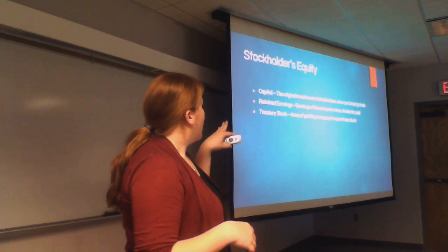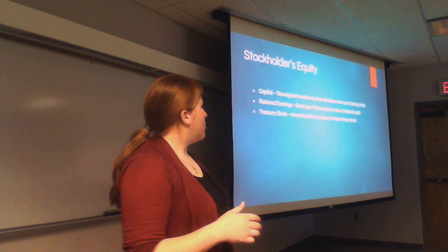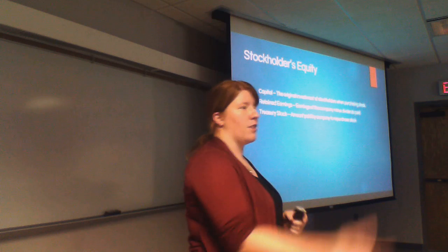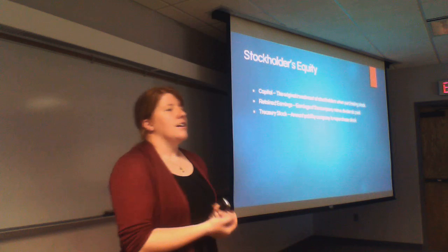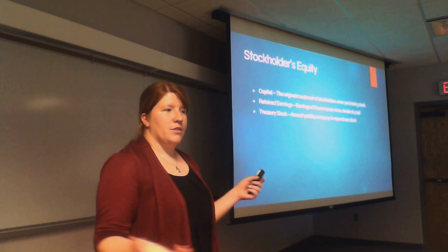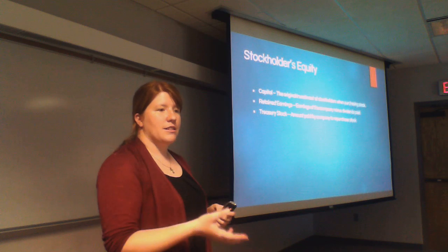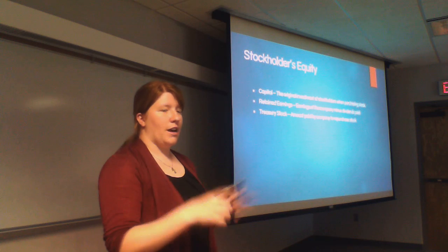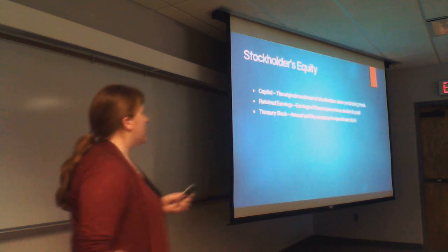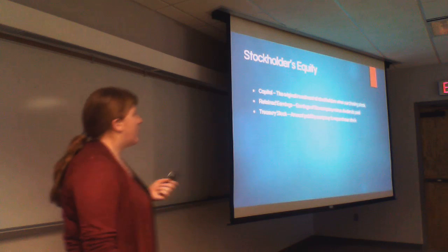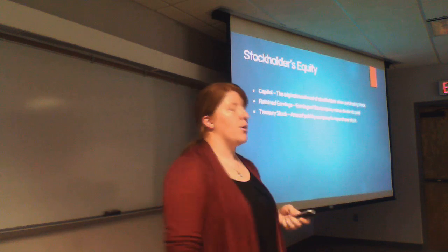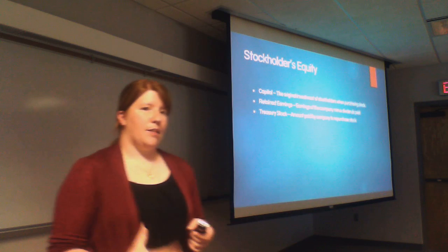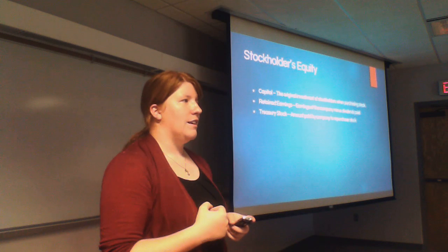So, the next part is retained earnings, which would be earnings of the company minus the dividends that are actually paid to the stockholders. So, it would be your income over the course of an entire year, and then you subtract the dividends per stock per stockholder, and you add all that together and you come up with your retained earnings. The treasury stock is an amount paid by a company to repurchase the stock. So that would be the amount that we have to pay each stockholder in order to get the stock back in our name. Any questions on that?